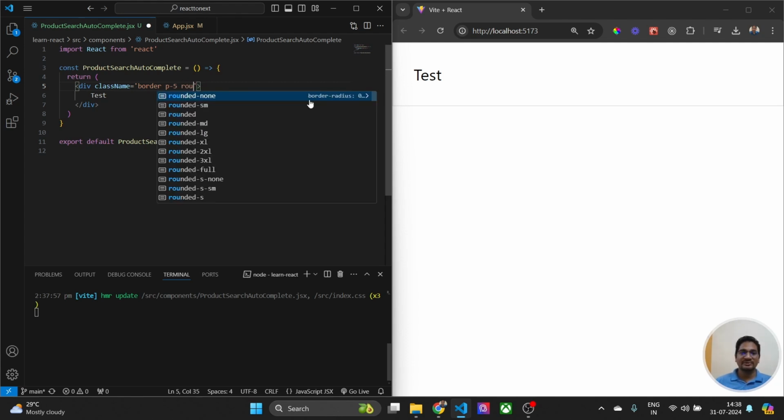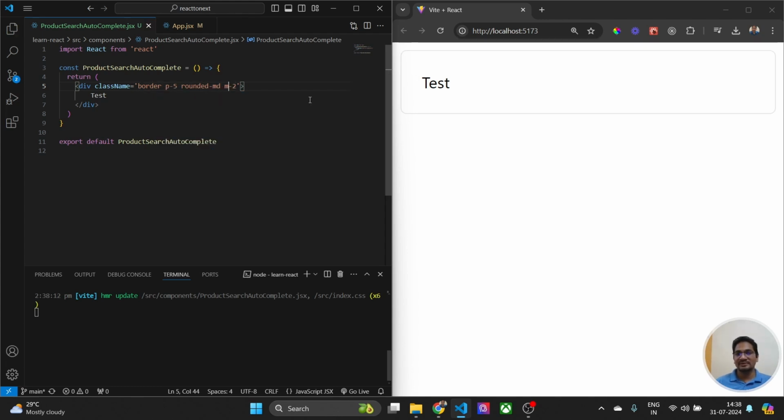In this case, I will use rounded-md, and margin from the left, yeah, all sides. So this is going to be a basic search autocomplete example.